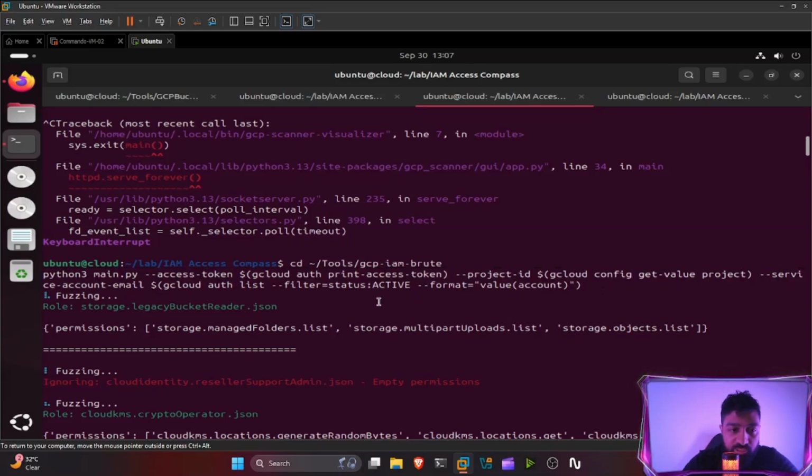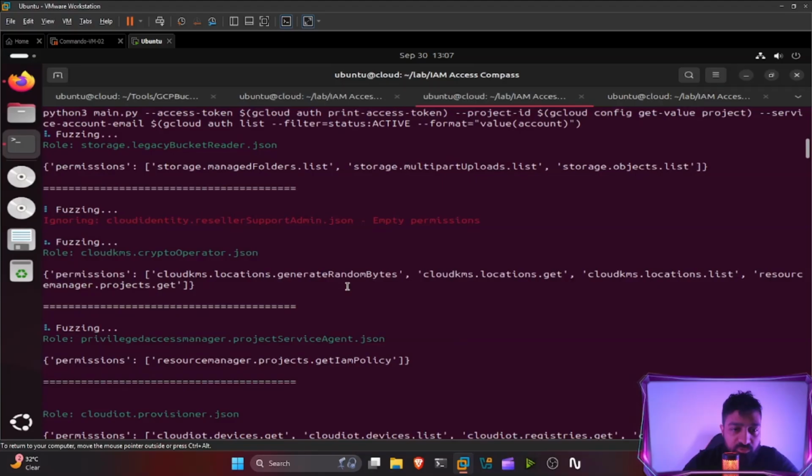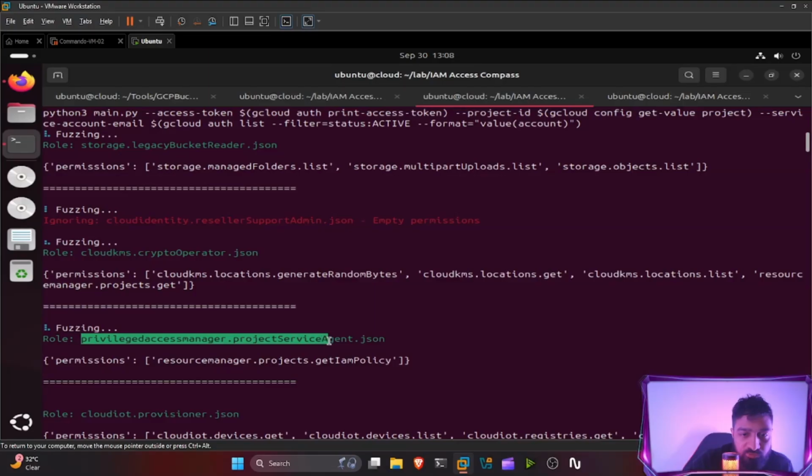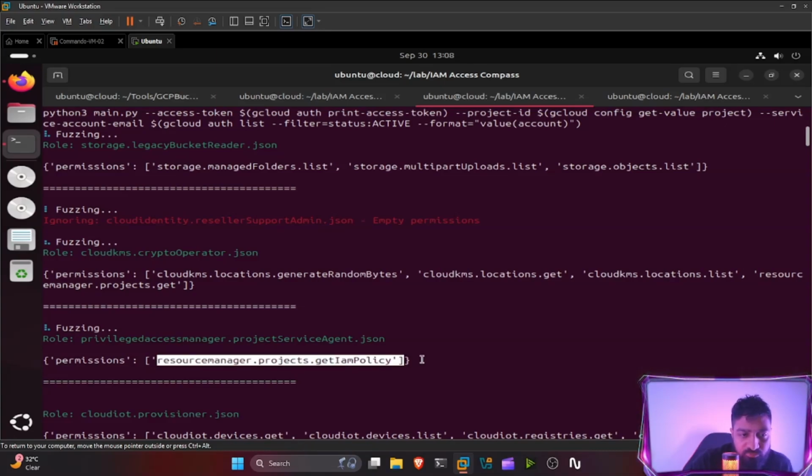Now, in terms of the tool itself, it's basically going to run a check against all permissions in order to find the permissions that we have. So as you can see here, it found that through the role privileged access manager project service agent, we have the permission resourcemanager.projects.getIamPolicy.